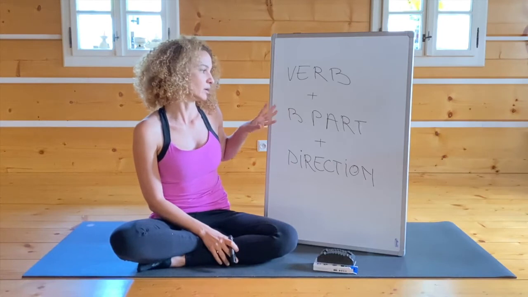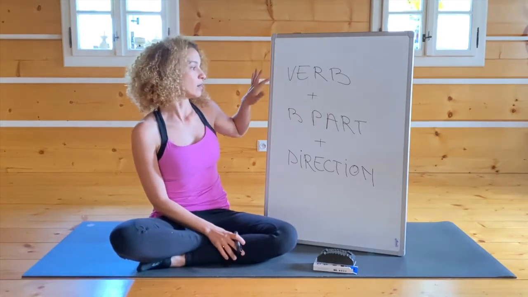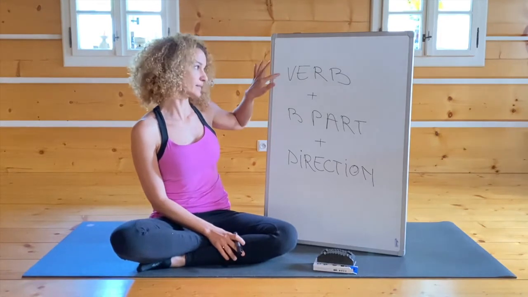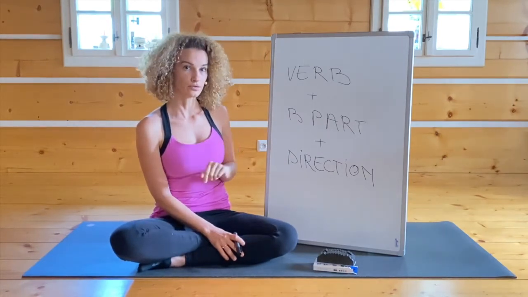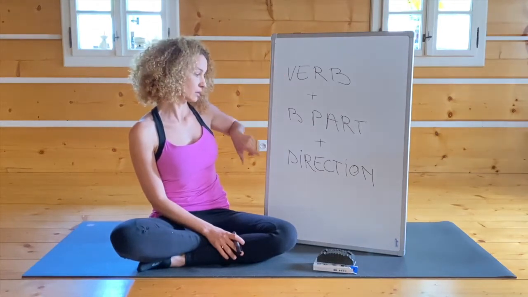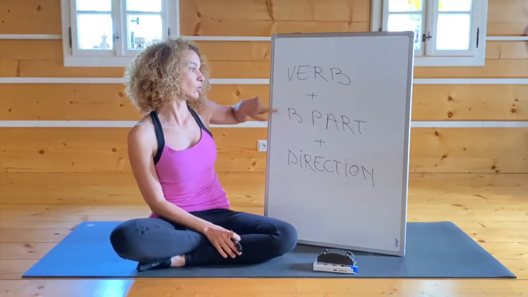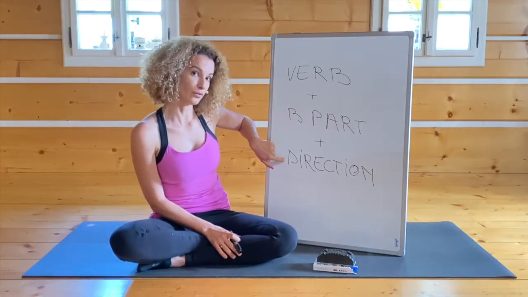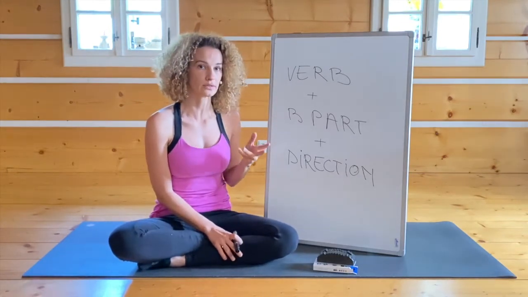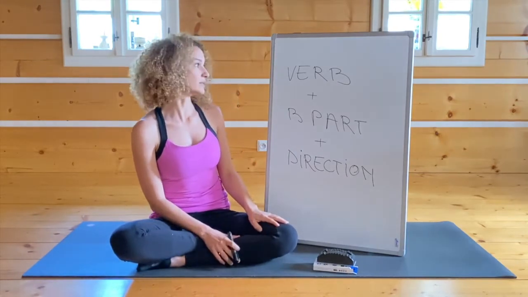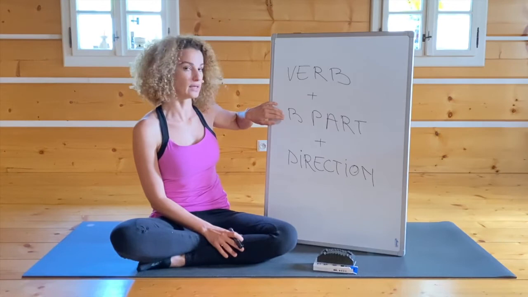Sometimes you can skip one of these three sections, let's say. So you can say arms up. So I skipped the verb. I just use arms up. Or fold forward. Fold is a verb. The direction forward, towards the floor. So I skipped upper torso. So sometimes you can skip one of these sections if it goes without saying. Another example is when we say look up. So we say look and the direction, so we skip the body part.